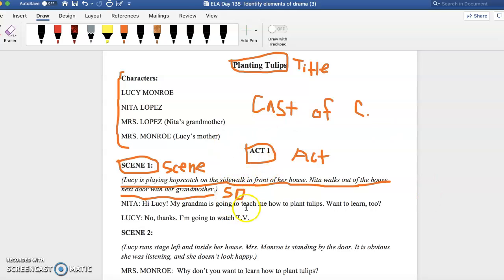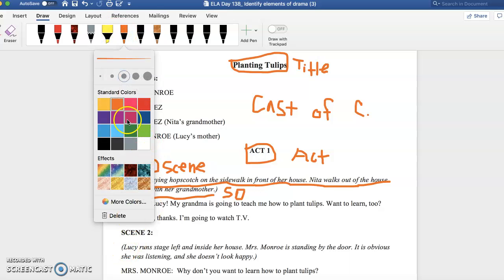So that's the only thing that happens in scene 1. We get the setting. We really don't know what the problem is yet. So Act 1 in this play pretty much just sets the scene up. Now, this is where you're going to see the transition in scenes.